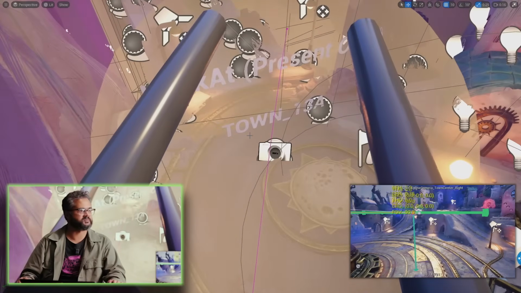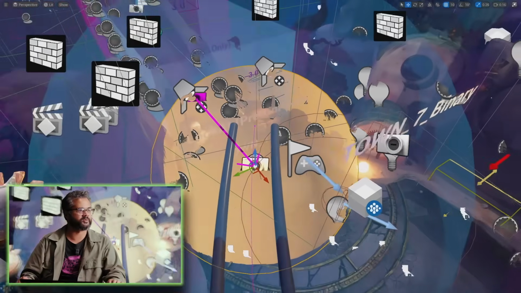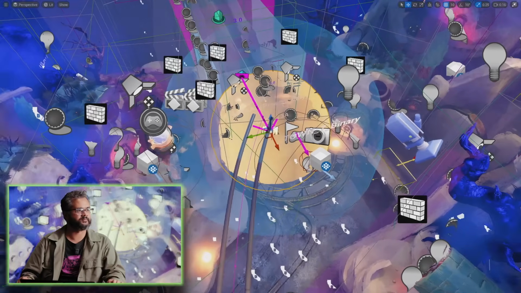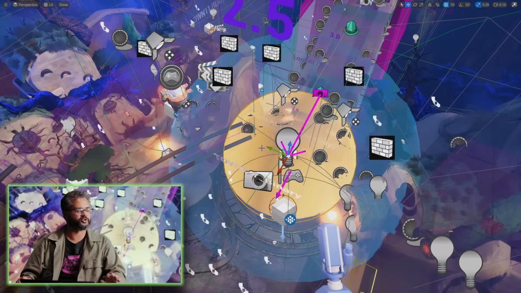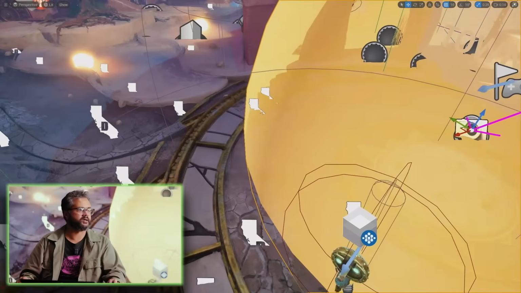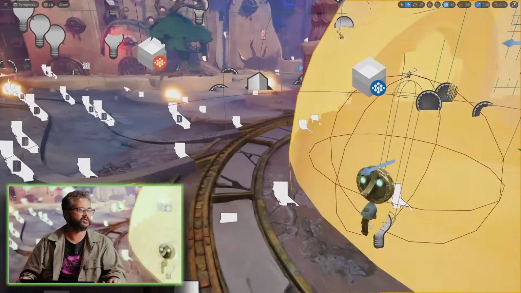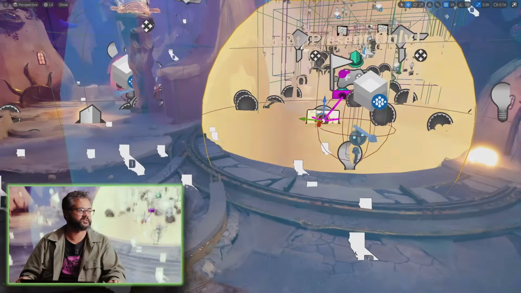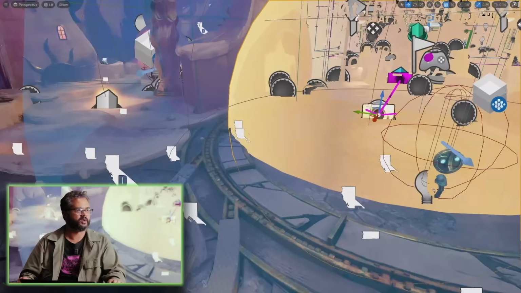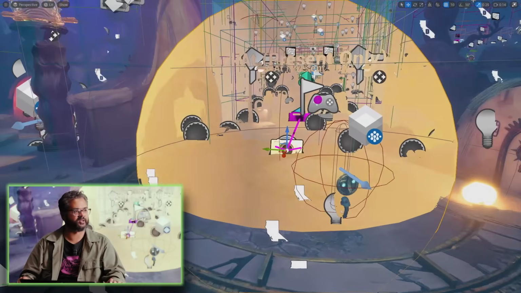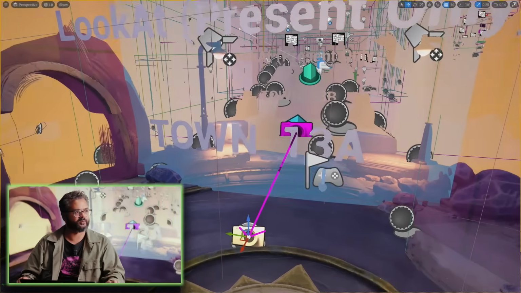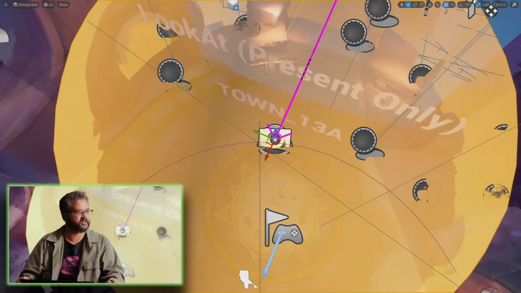Yeah, I think the last thing I'll mention that I found really valuable was that there's this option to visualize these camera triggers in a way that drew a solid surface to them, so you could actually see where they were lining up with the ground and the world you were walking through. So you can see that as you start to cross over this blue sphere here, we start to blend towards this camera, and then when you're standing inside this yellow one, then we're fully utilizing whatever camera is being referenced by it.